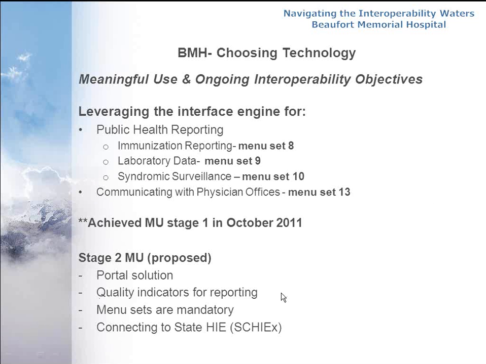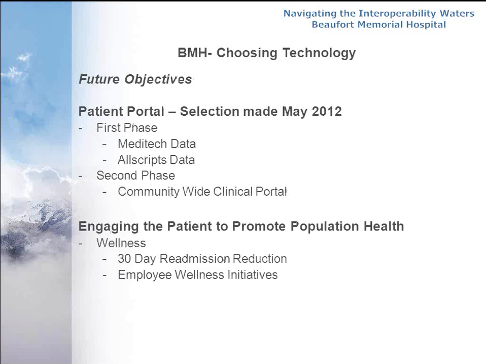On the thinking forward component of it in stage 2, even though we don't know exactly what's going to be required, we're pretty sure we know. And one of the solutions is a patient portal of some sort. Clearly far more quality indicators that we need to be thinking about, and how are we going to pull that data out, or where we extract it from. And again, since we've got multiple systems, the integration is really important. That the same thing means the same thing everywhere across the board, and we can get to that data. The rest of the menu sets we're pretty sure will become mandatory, and just waiting for the final regulation on that. And then I mentioned our state has an HIE that we're participating in.